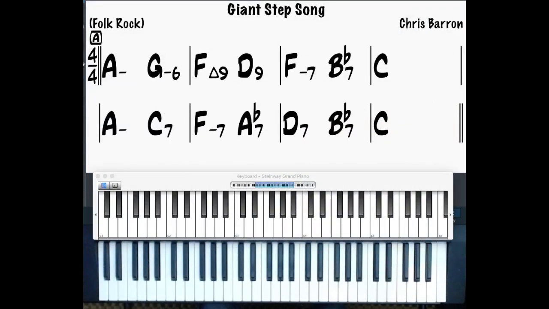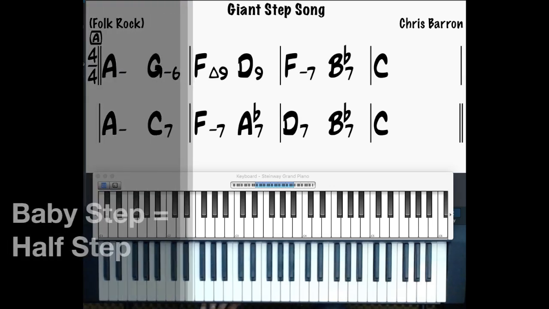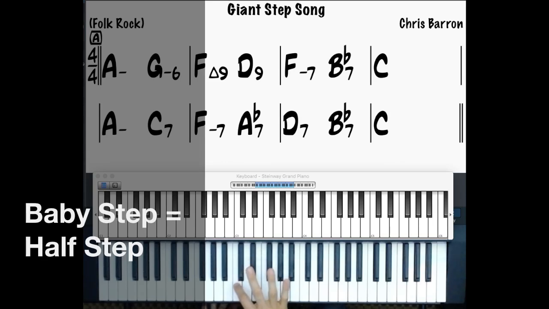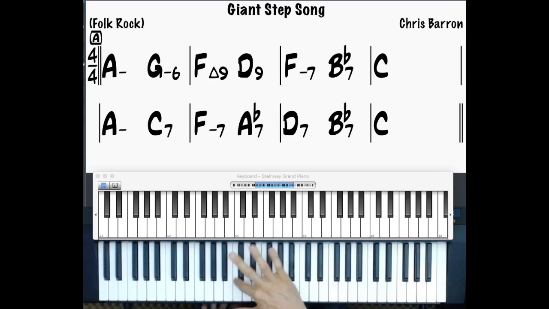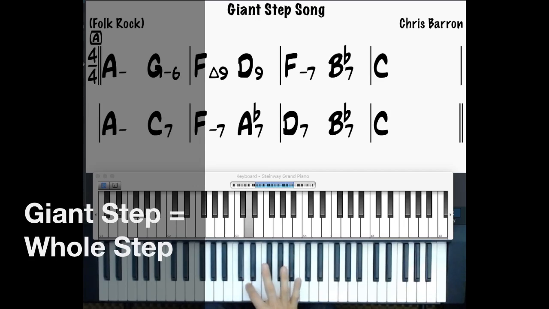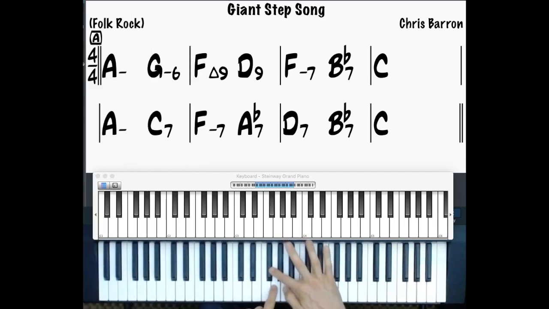Isn't that cool? That's a cool little song. So let's go back and talk about what we just learned. A baby step or a half step, we're looking at a note that goes to its very next available key on the piano. And it doesn't matter what direction we're going, right? These are what I'm calling baby steps. And I'm creating those names on purpose because it will help us remember a pattern that we're going to learn in the next video. When we're playing giant steps, we're skipping. Skipped, skipped, skipped, right? And you can do this pattern starting on any key.